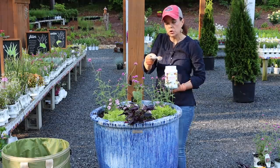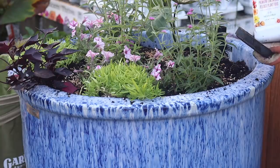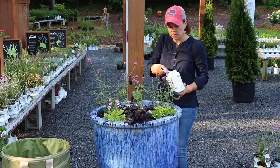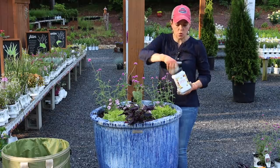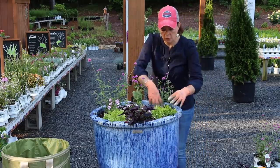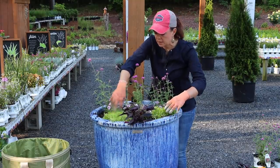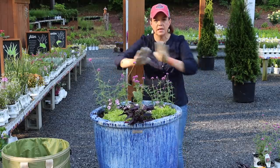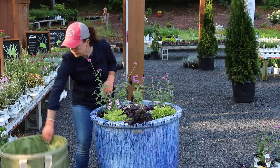Now there was another trick too with the AquaPots. You can take a couple of scoops and pour them directly into the water reservoir. Now this is a massive container, so I'm going to put 3 scoops in here. So then you have fertilizer water that is being soaked up. Now, again, if you have watched me for any length of time, you know that my next step is to come in here with some mulch and cover up any areas of the exposed soil.